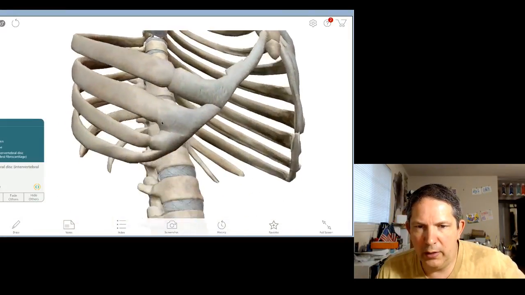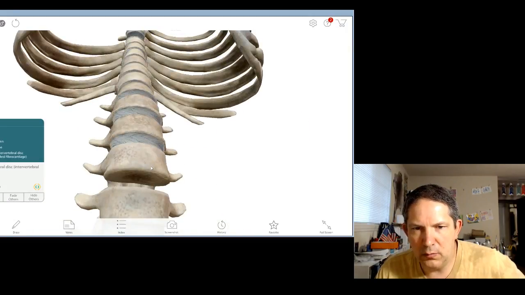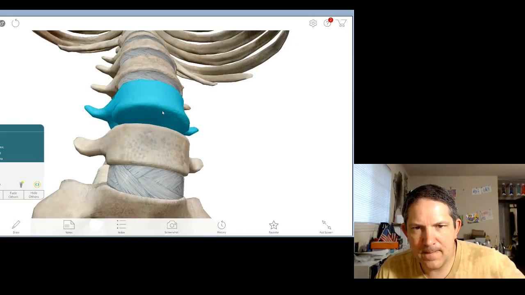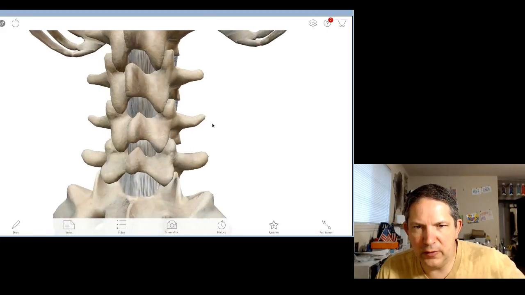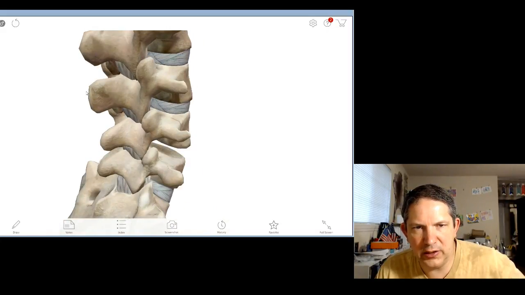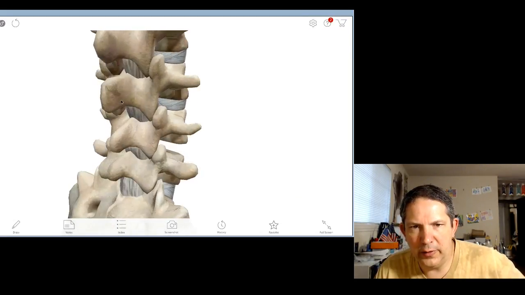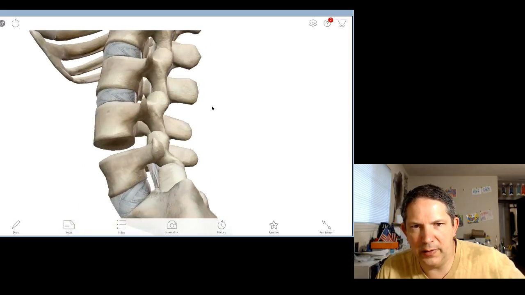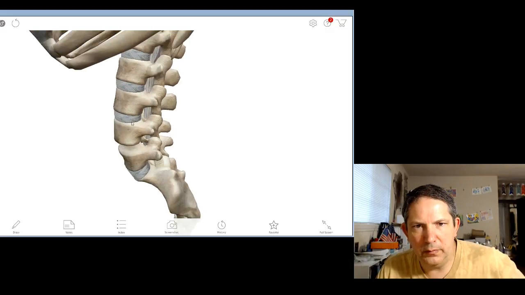Lumbar vertebrae bear the most weight, have the widest, most robust body. Blunt transverse process, blunt spinous process, blunt and wide, and the superior and inferior articular processes, it's a medial lateral attachment there. And this is where we're most likely to squish our intervertebral discs.